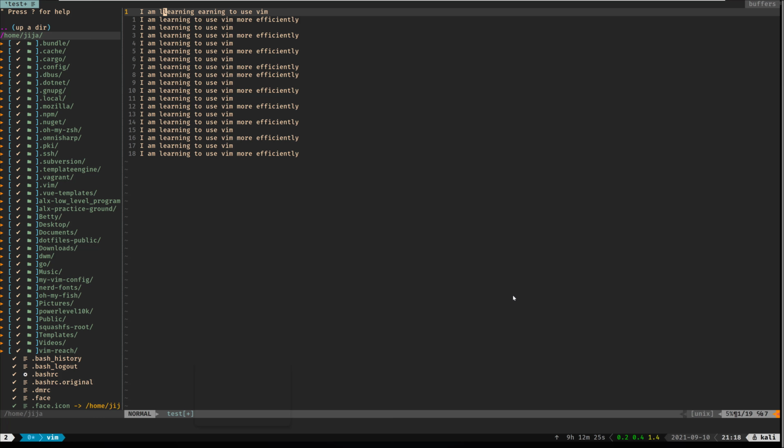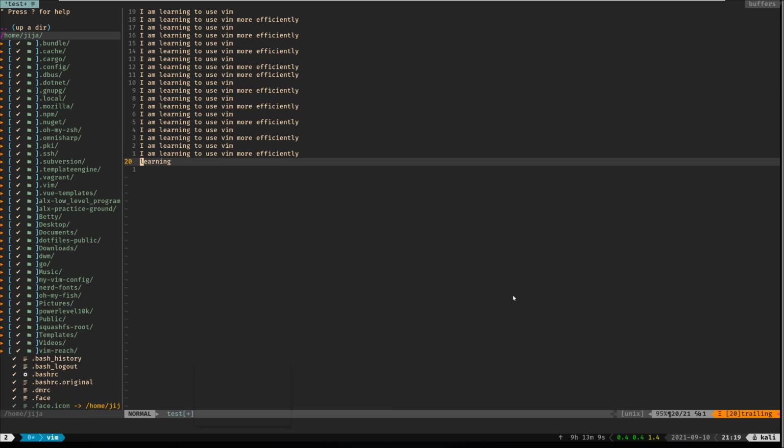So let me undo here and then let's do this again. Go here, yank, and then let's go to line 18 and paste. First we need to create a new line to paste. To create a new line, you use O to create a new line below the cursor, and you use capital O to create a new line above the cursor. Now I'm pasting learning here, and you can see that learning has been pasted.